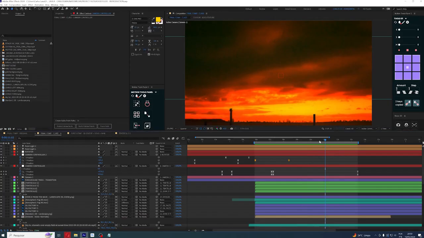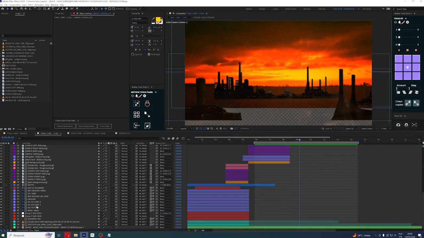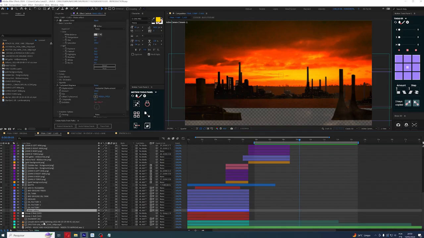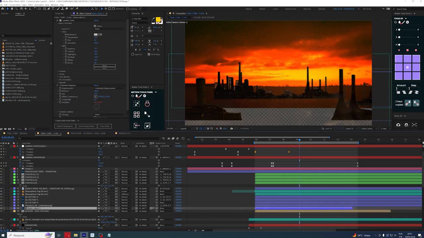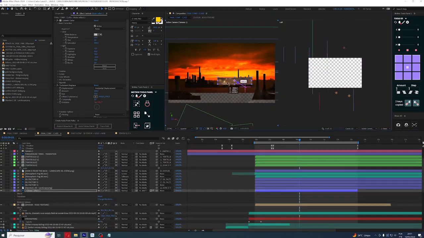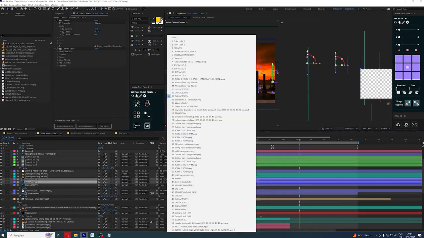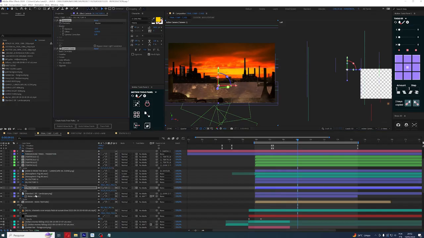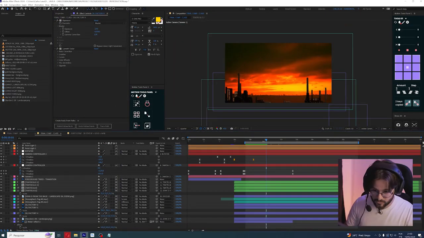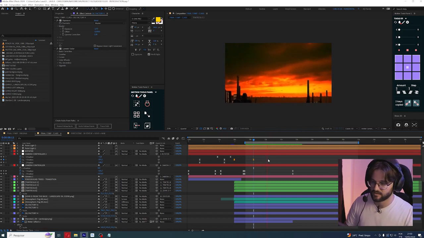So to fix this empty space here, we need to go to the water reflect. Let's just copy it. So here we have our empty space for the next scene.